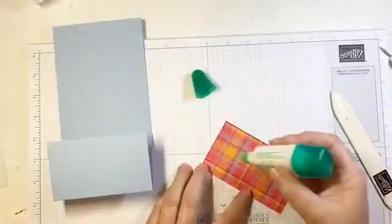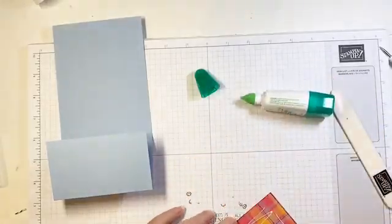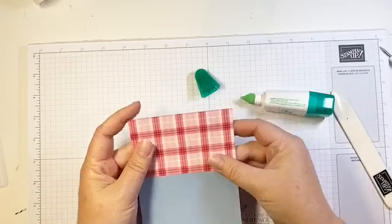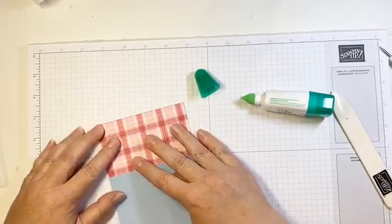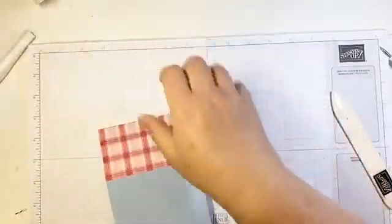So we'll add just a little bit of liquid glue. Make sure that gets well adhered. So we're going to center that on there. We want to make sure we're not overlapping the score line. We just want to make sure it's well centered. Okay, so far so good.